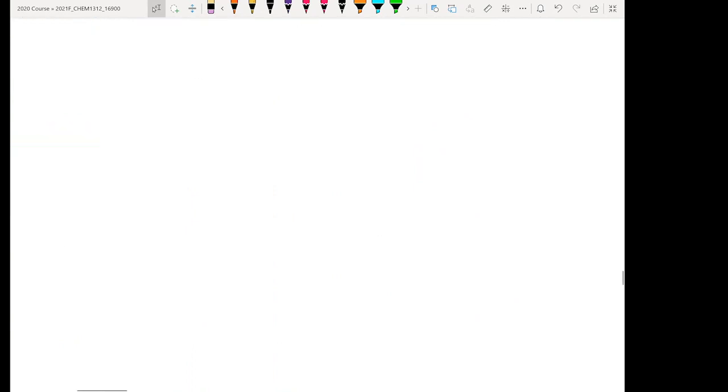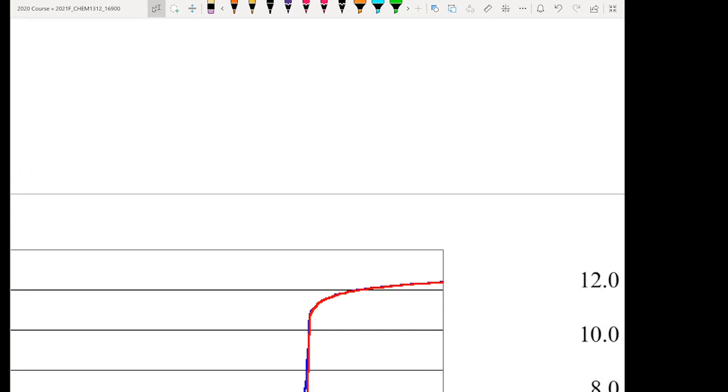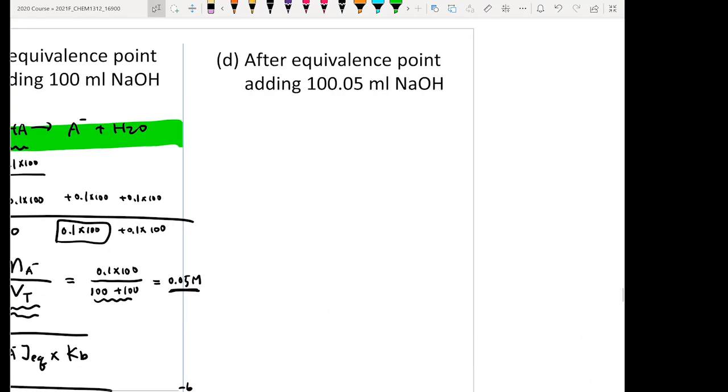So zone number 4, we know the remaining thing inside your solution is actually your strong base, right? So all you need to calculate is the concentration of my strong base in this solution. Then I can know my OH minus concentration. Therefore, I can know my pOH, and therefore my pH. So what is the excess amount of your NaOH? You can still use this equation to do all this calculation.